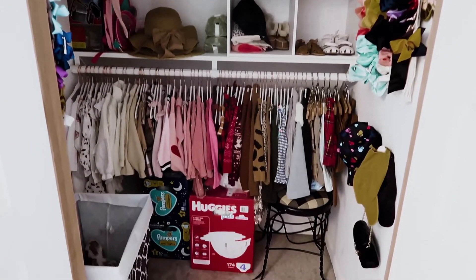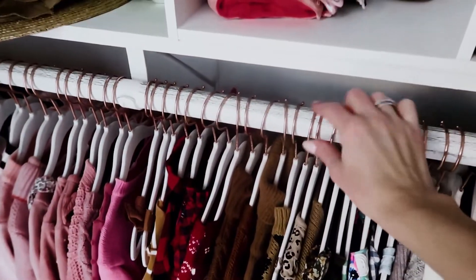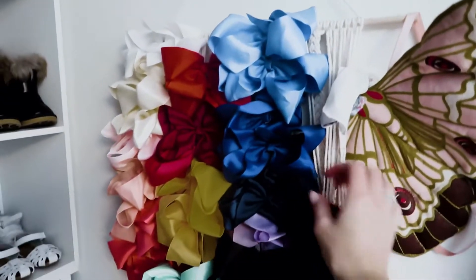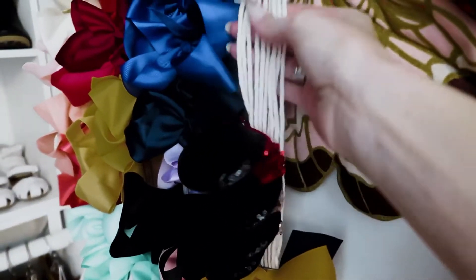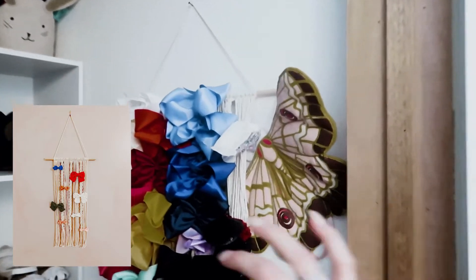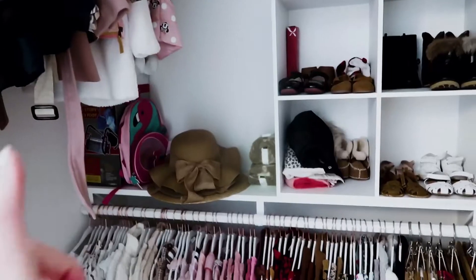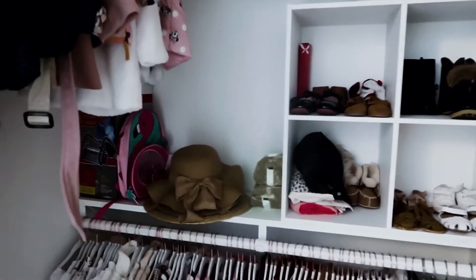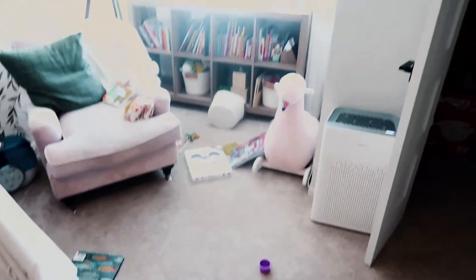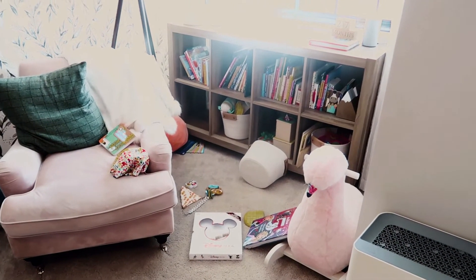Okay, closet done. Got rid of all the clothes that don't fit her, put everything new in there. I love these little hangers — they have a rose gold metal hanging part; I'll link them below, I got them on Amazon. And then a really cool organization thing — I got this a couple months ago — it's all her hair bows on a little macrame hanging decoration where you can clip all the bows onto it, great for organizing. A couple hat hooks here too. I might add a few more hooks for all the hats. She did come up and make a mess, but I'm going to try and organize these books — get rid of the baby-level ones and put them in her brother's room — and organize all the toys. Almost done.